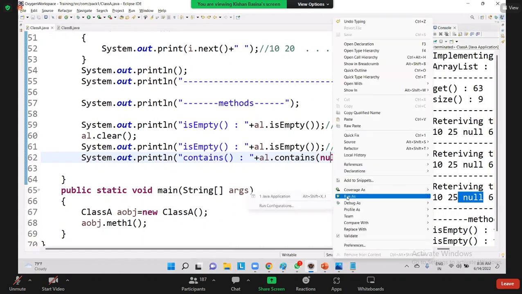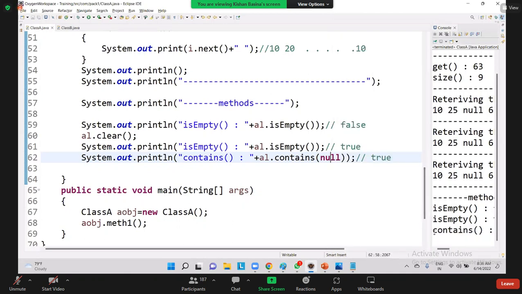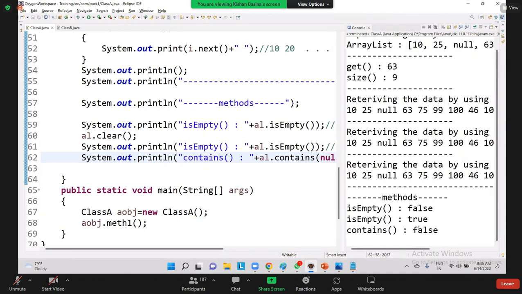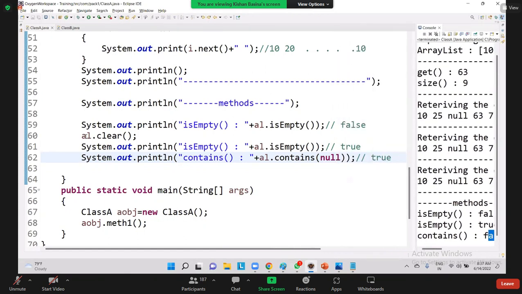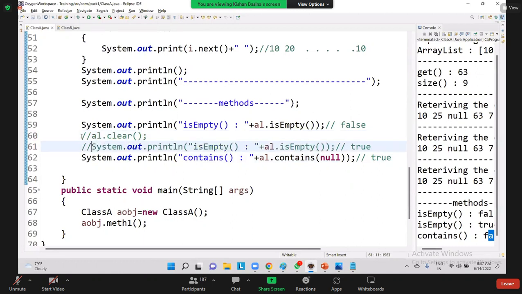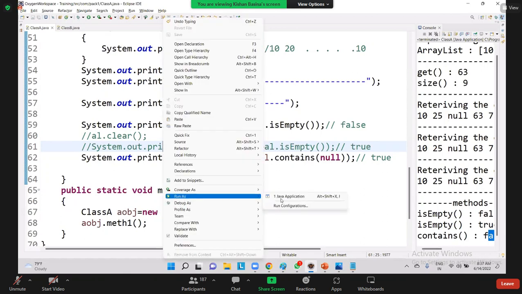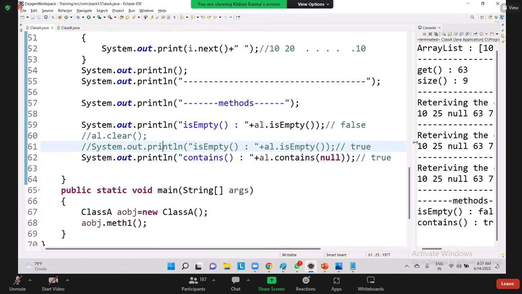Right click, run as Java application. What happened? Exactly. Let me do one thing. Let me keep these two lines in comment. Now let me check. Right click, run as Java application.